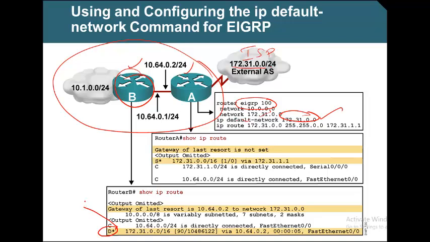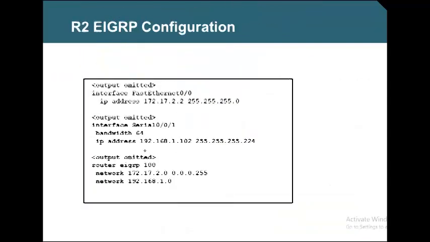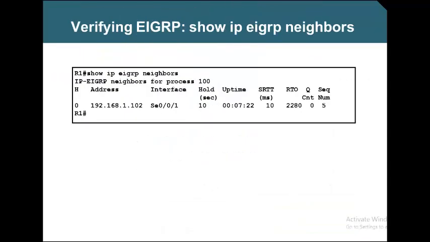All right, now some verification commands. Show ip eigrp neighbor will show you the neighbor. Here in the hierarchy, this is the 0th neighbor, the very first neighbor. And the timers are here, the hold timer. It's 15 seconds actually, and it is already at 5 seconds. It's a countdown timer. We'll do the lab again in no time and we'll see these commands very clearly in our next class. When you want to see only the EIGRP learned routes, you type show ip route eigrp. And if you want to see all the routes, including the connected, you type show ip route.